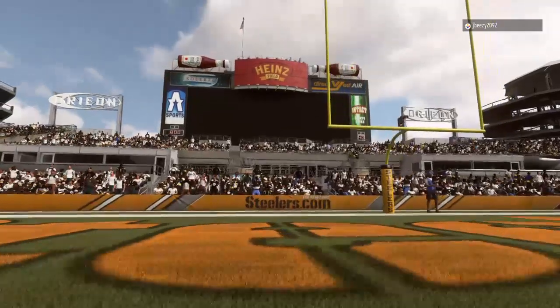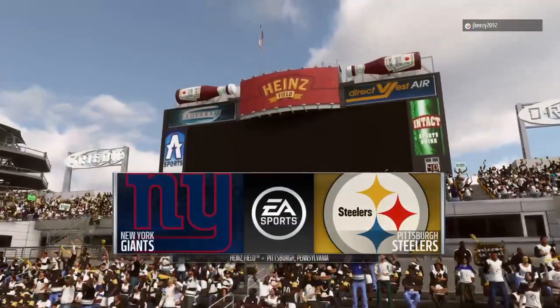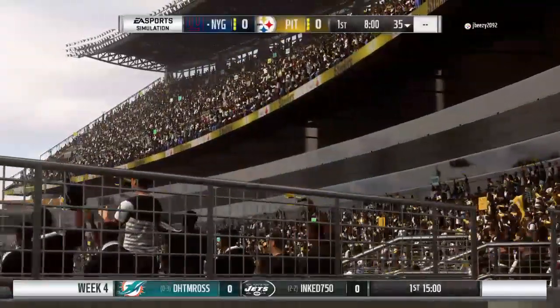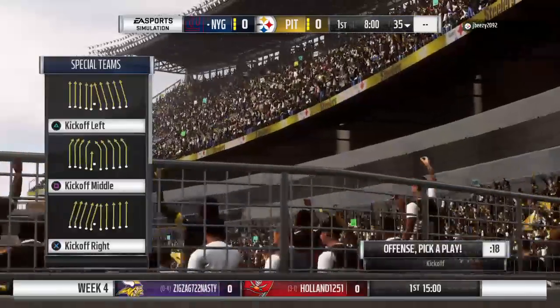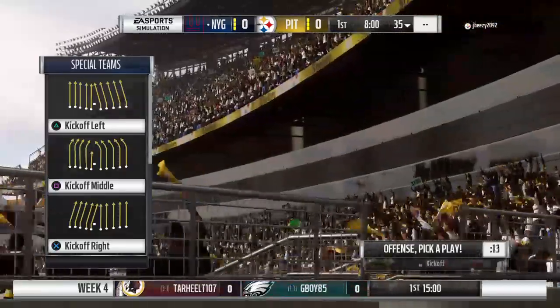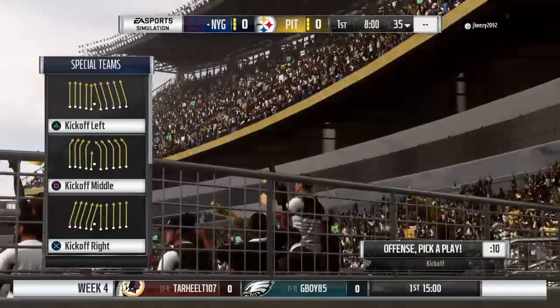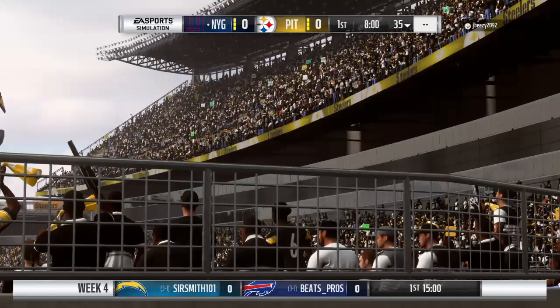Right at the convergence of the Three Rivers on Art Rooney Drive, we welcome you to Heinz Field in Pittsburgh, Pennsylvania. Nothing like the fanfare of introductions to an NFL game, and that was in evidence a moment ago. Fireworks, pyrotechnics, you name it. This crowd is ready as their guys get set to match up between the New York Giants and the Pittsburgh Steelers.